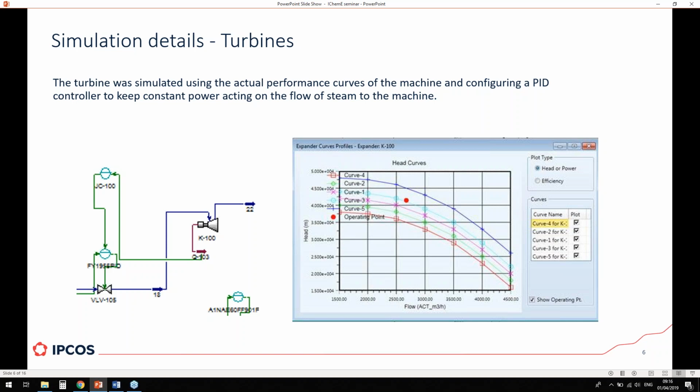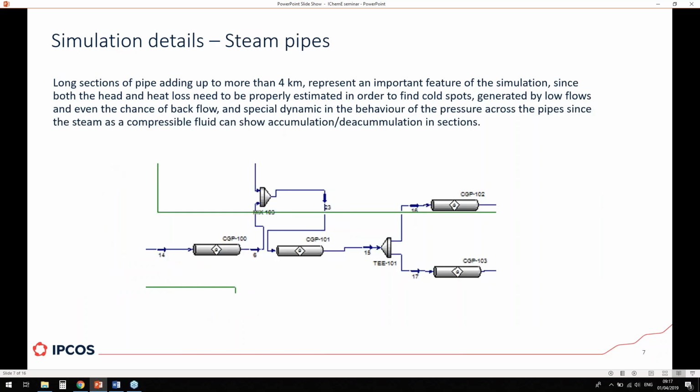So we wanted to be able to represent that. So what happens if the quality of steam degrades or upgrades? That will in itself make the net consumption, as mass of steam, change in this turbine. So the only way you can represent that is by actually using real performance curves for the turbines. And so that's what we did.